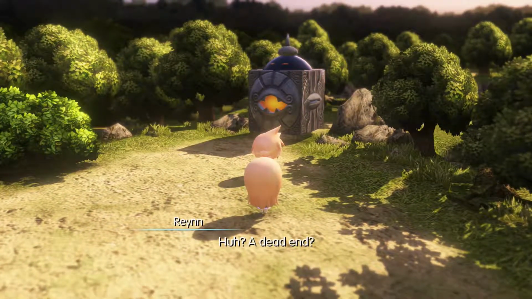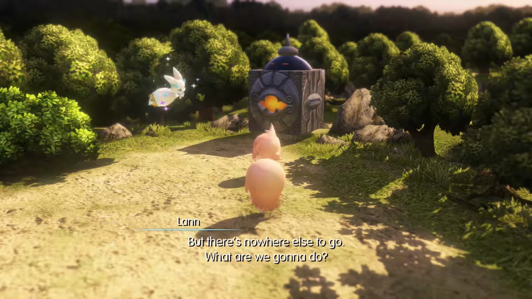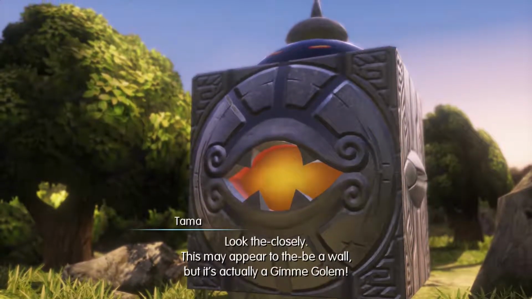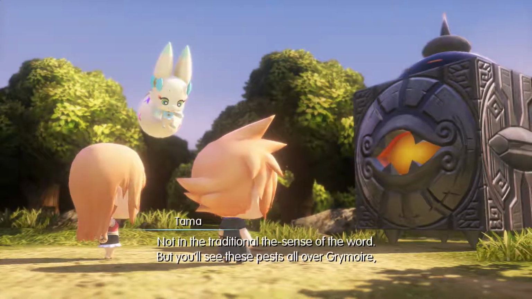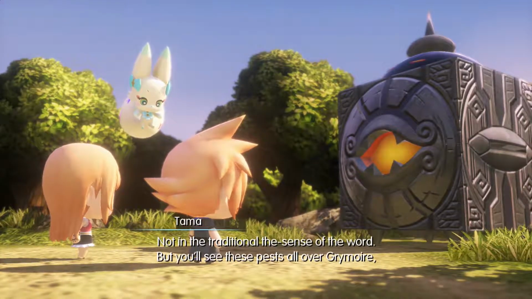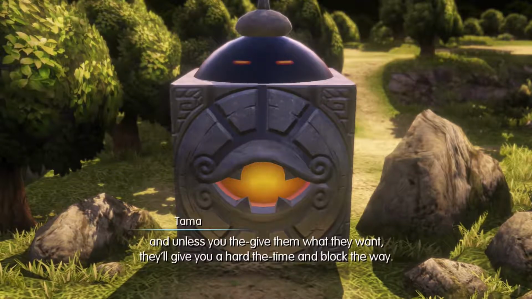A dead end? This thing looks strange, but there's nowhere else to go. What are we gonna do? Look at him. It's like a Snorlax just in the way. This may appear to be a wall, but it's actually a gimme golem. Is this a Mirage too? Not in the traditional sense of the word, but you'll see these pests all over Grymoire. And unless you give them what they want, they'll give you a hard time and block the way.